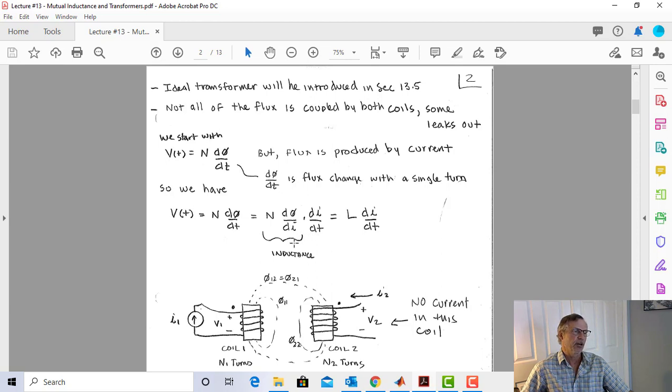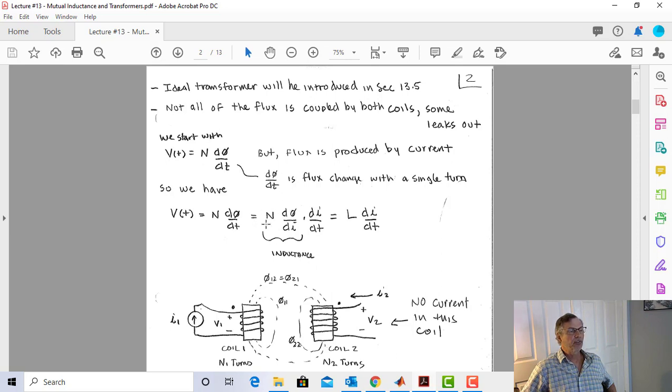Can I do that? Sure. My di's cancel, and I get right back to where I was. So I just split it up. And why did I do that in this derivation? Because I know that I need current in there. And also, I'm going to get something important here, which is that with v broken up like this, what do we see? We see n d phi di times di dt. Well, doesn't this look a lot like v equals L di dt? So, yeah. So what we can see is that inductance is equal to n, the number of turns, times d phi di.